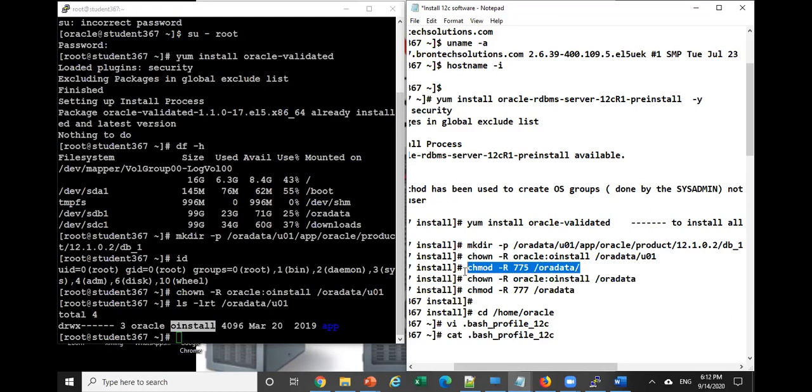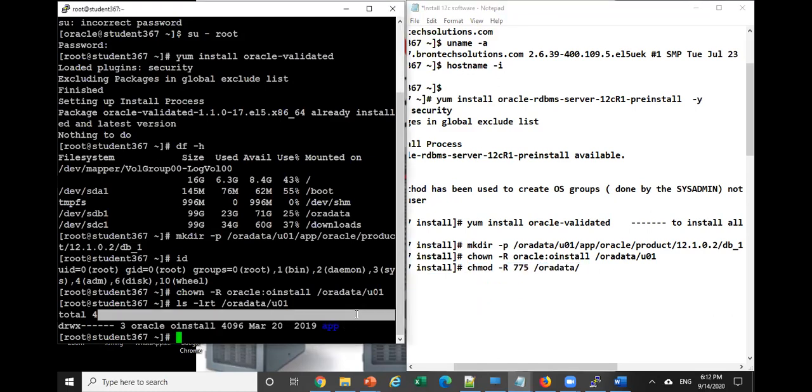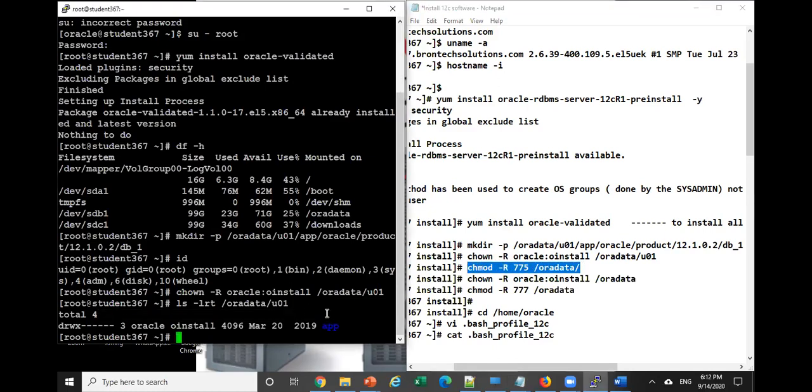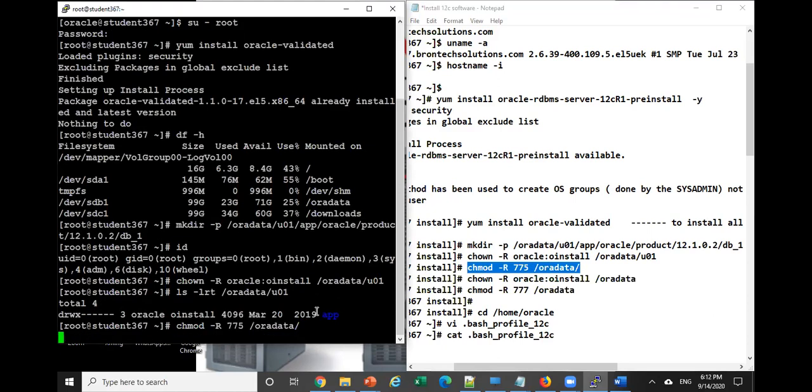So you can do this. I have a concern. I said I have a question. Go ahead, please. You're creating it as root, in the root environment. Does it mean that if I connect as Oracle, I won't see the directory?